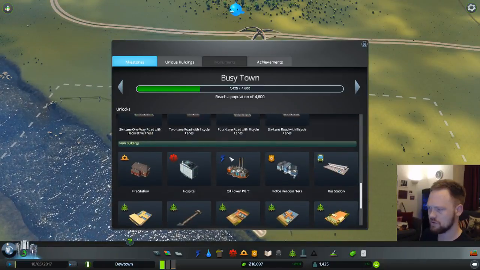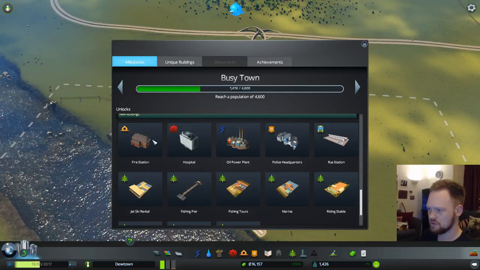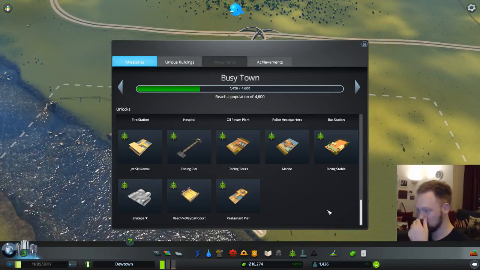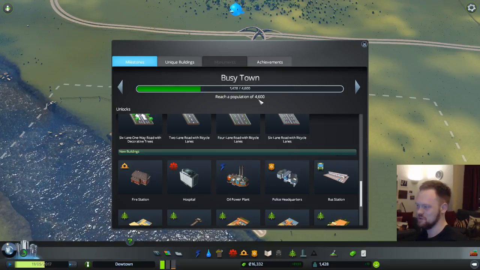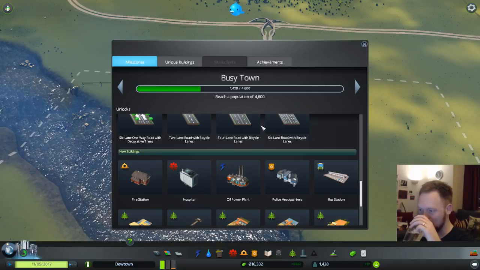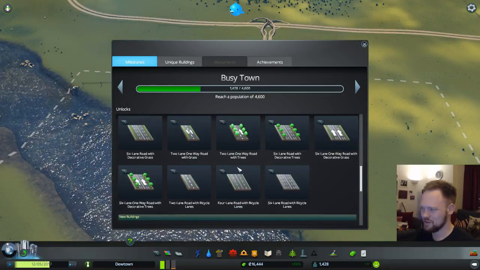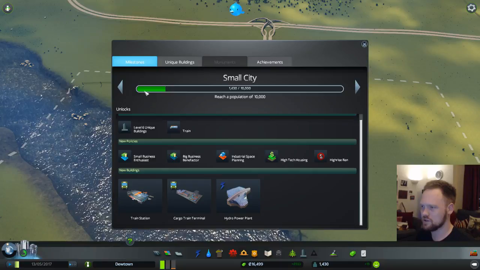We get loads of fancy roads once we get to Busy Town. Bus stations, fire station, jet ski rental. Oh my god, I want to get jet ski rental. Skate park sounds cool. Restaurant pier. Oh god, I want to get Busy Town. I guess I better build more people, eh? Well, not build more people, build more roads and allow people to move in. Cool, okay. So, when is train station?